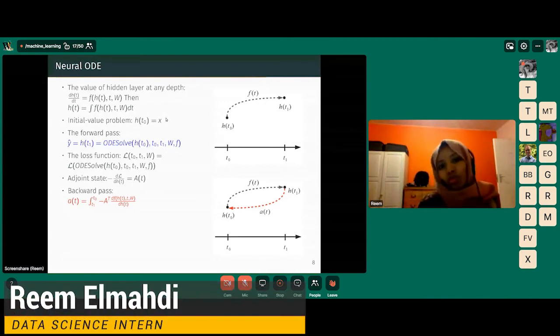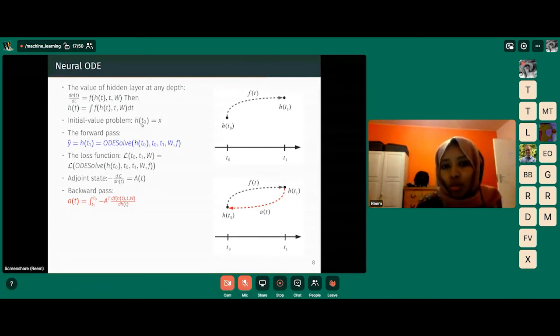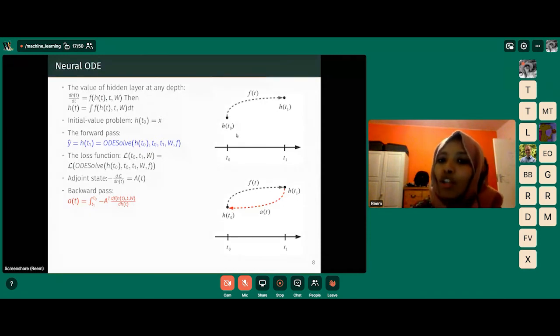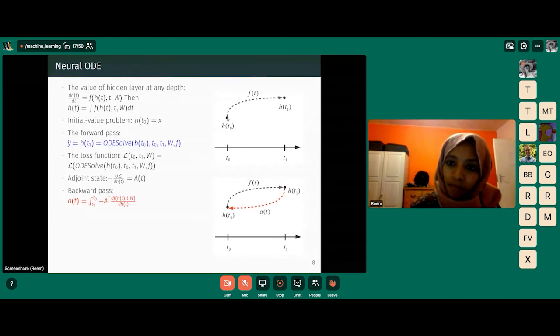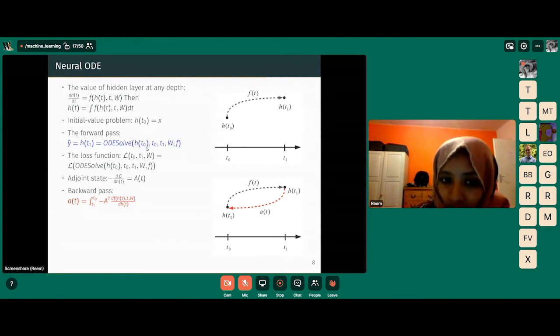If we think of a classification problem, let's think of the MNIST dataset. In the MNIST dataset, we have images for different numbers, and what we're trying to do is to classify those numbers, or to see if this image is 0 or 2 or 3 or whatever. Now you can think of this initial value as the image of the 2, or 0 or any other number. And then your final state, what you want to get to, is the class of the 2, okay? So you are moving from T0 to some T1. The value of the hidden state at T0 is given by your image, okay?